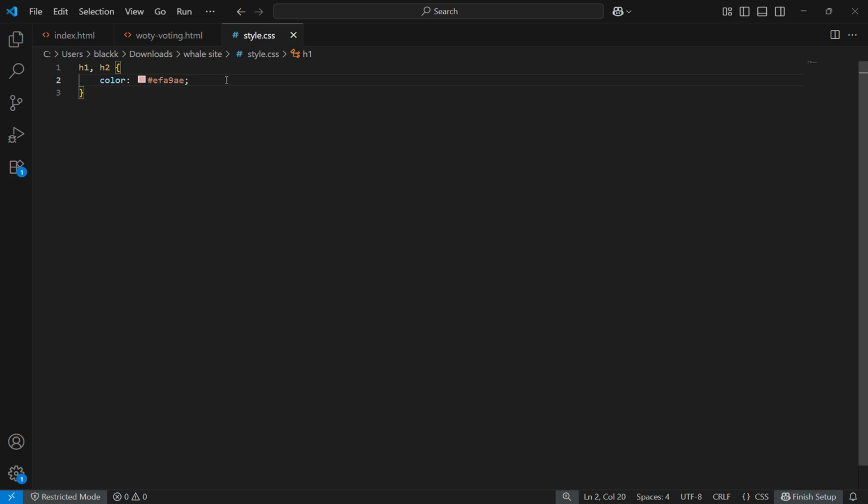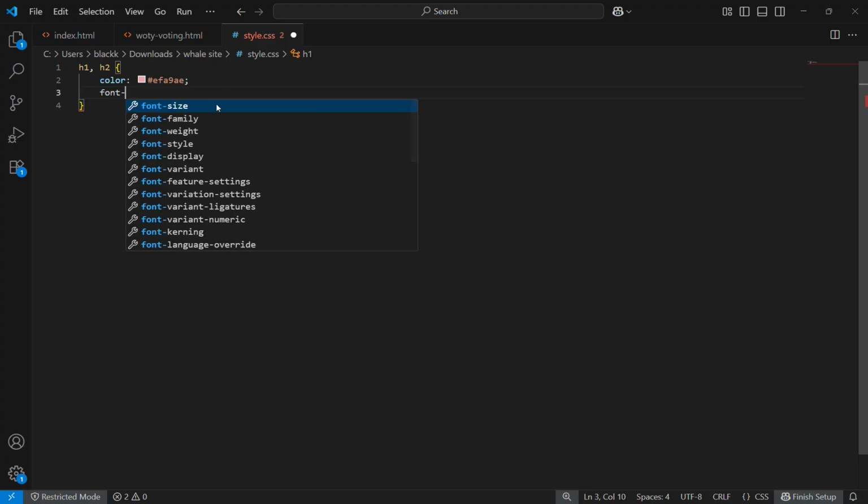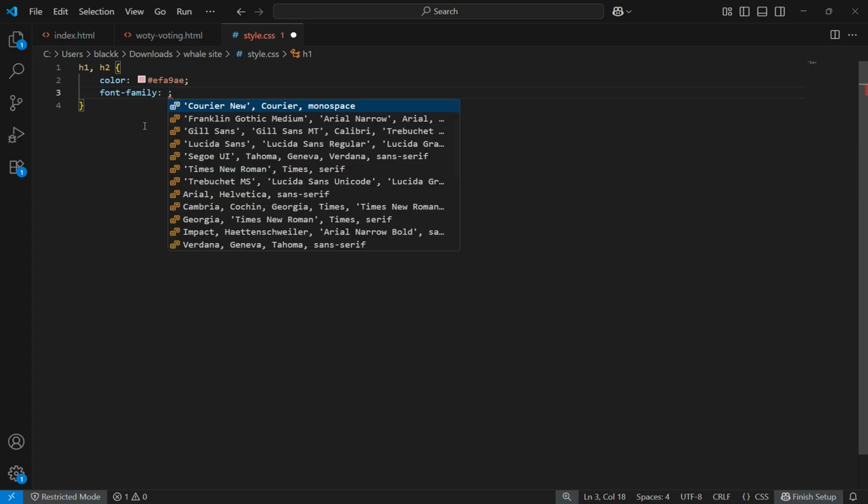So for example, let's say that I want to change the font of my headings as well. So I'm going to go font dash, and you can see there are a bunch of options here that I could pick from. We're going to go with font family, so I'm going to click that, automatically puts it in. Automatically put my semicolon on the end as well, which is nice. And it's given me some suggestions here of fonts that I might want to use. You can see that it's giving multiple fonts on the same line, and the reason for that is that the person who is loading your website may not have all the same fonts installed on their computer that you do.